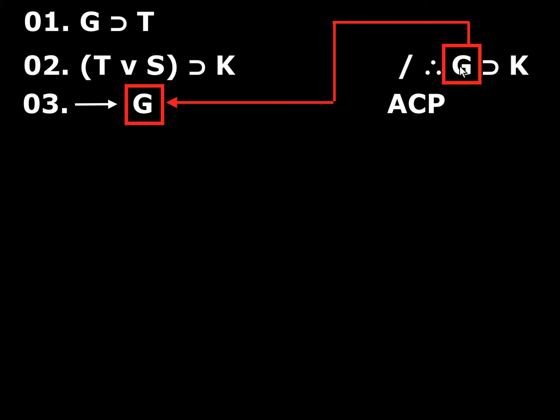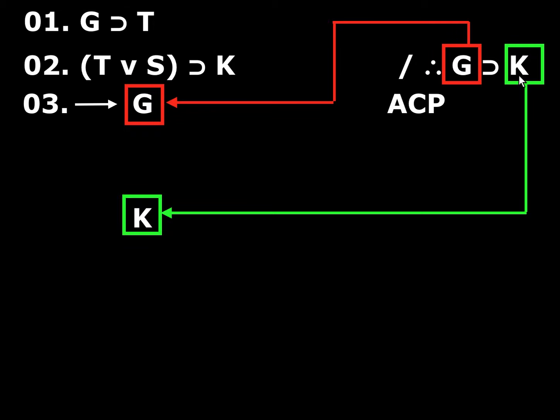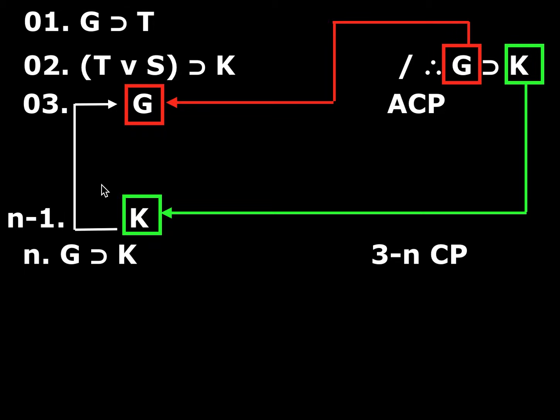So if this is the conditional I want, this is going to be my ACP, so that'll be the first line. I'm going to assume G, and then I'm going to keep on deriving lines until I get K. So this is kind of what my proof will look like. This will be my subproof, and then on line N, after my subproof is closed, I'll have if G then K, and the justification will be lines 3 through N minus 1, conditional proof. So just my adoption of this strategy determines the structure of this proof. Now I just need to fill in these middle lines.